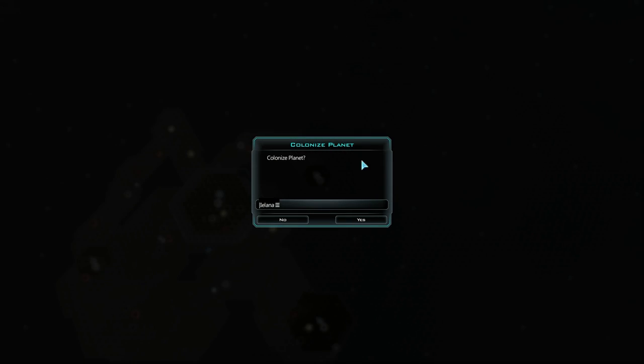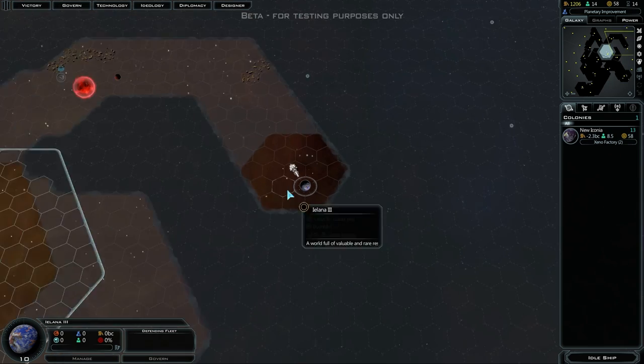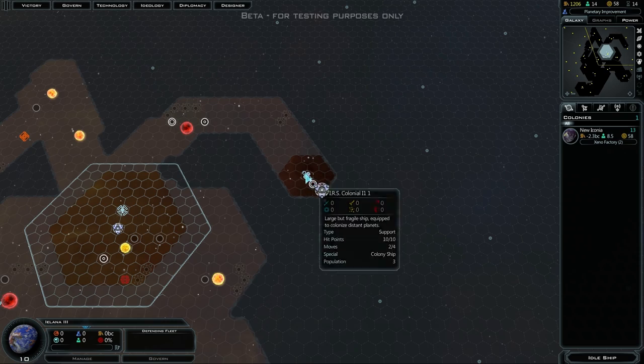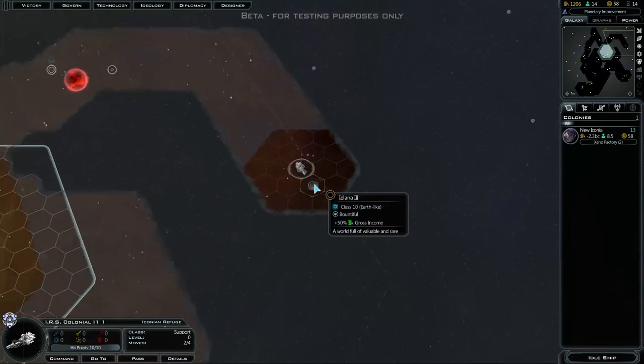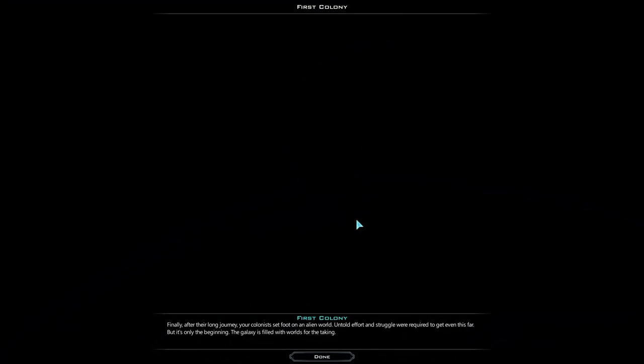It seems my ship has automatically found a planet. Class 10 bountiful plus 50% gross income. That is lucky. That is a stroke of luck. Yes, I want to colonize this planet. My god. Elena 1. Elena 3, yes.